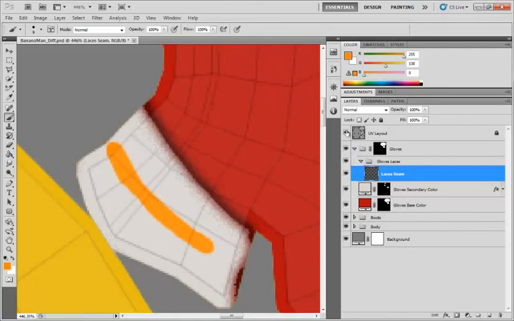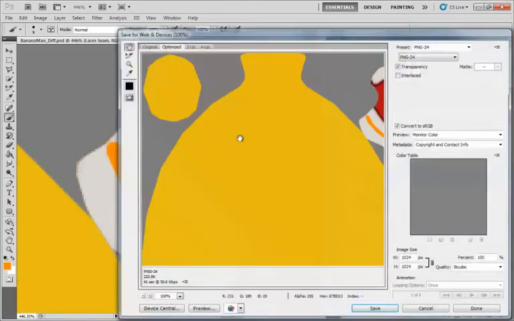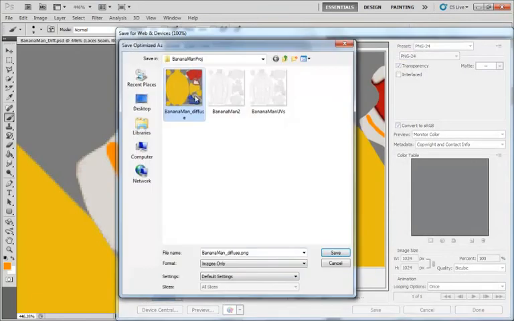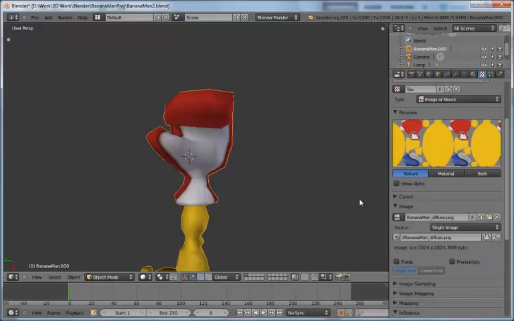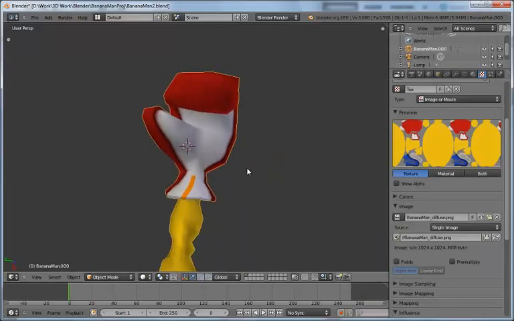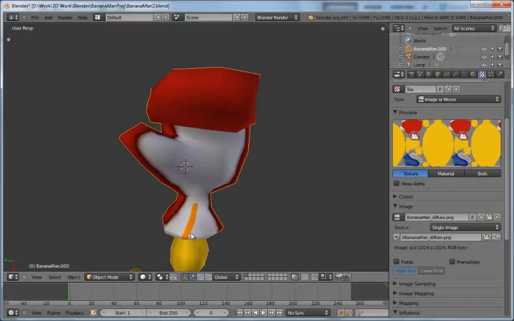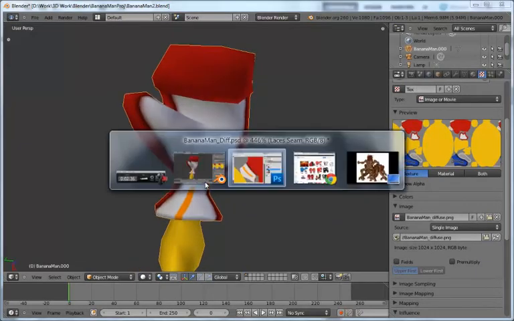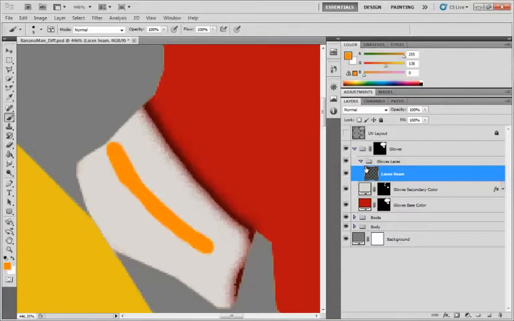And I'm going to test where that is. Let's turn off the UV layout, Control-Alt-Shift-S, save, replace, jump over, reload. And that's not too bad. I mean, I could bring it down so it angled a little more, but a little bit of twisting to it isn't really the end of my whole planet.